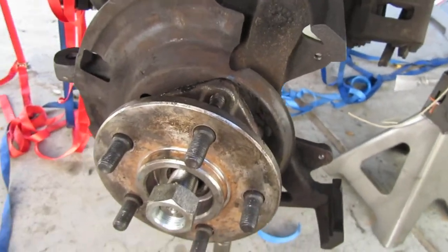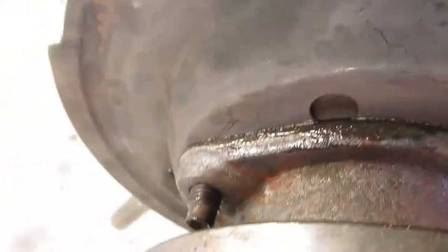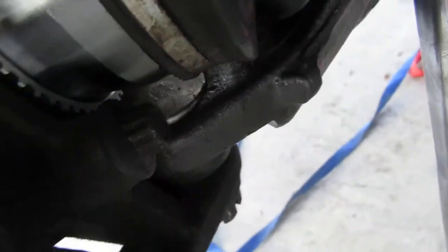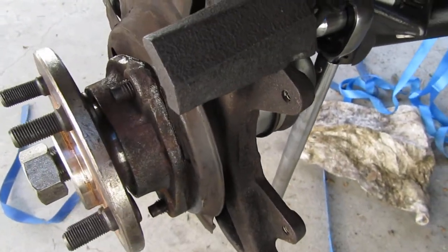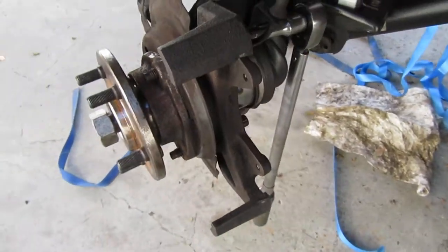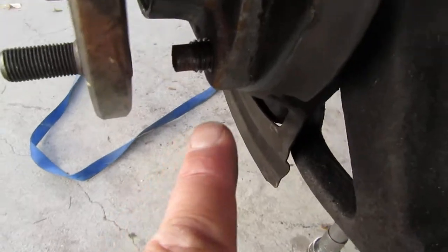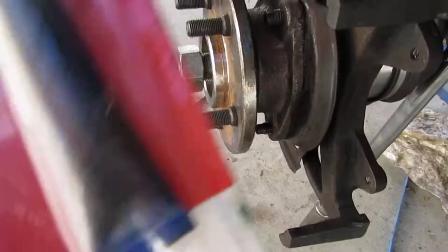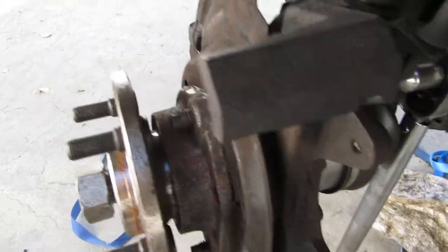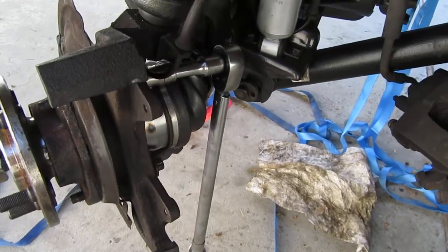Another quick update — I got the wheel bearing hubs installed. There are three bolts and they have to be installed from behind. The torque spec on this was 75 foot-pounds for the hub. I used some lithium grease along the edges right around in here just to keep it from binding, makes it easier to take off. Then I used some red thread locker on all the little splines. I put them in with thread locker, brought them in evenly, just a little bit at a time, very little binding.